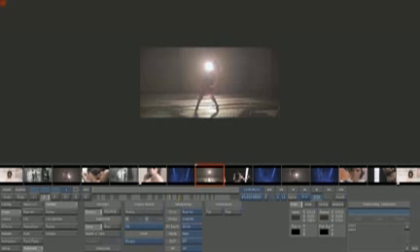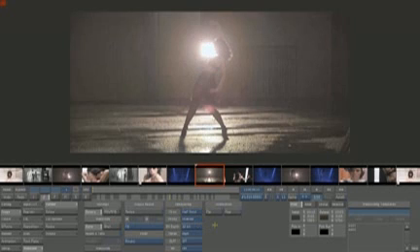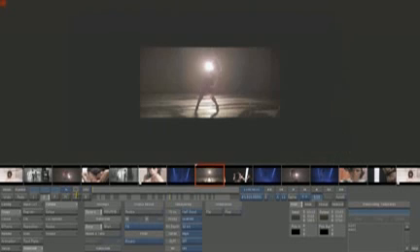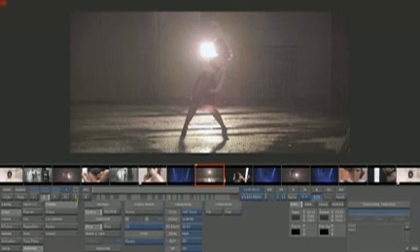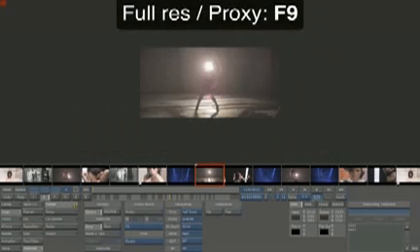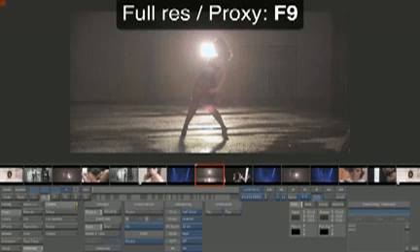You'll find the debayering settings under the Format tab. The RED files I'm using are 5K. In this case, half good is a sufficient format for an HD deliverable. I can choose quarter res for the proxies for fast performance. It's easy to switch between high res and proxy by clicking on the display button. It's labeled 1 for full and half for proxies. The hotkey to toggle between the two is F9.